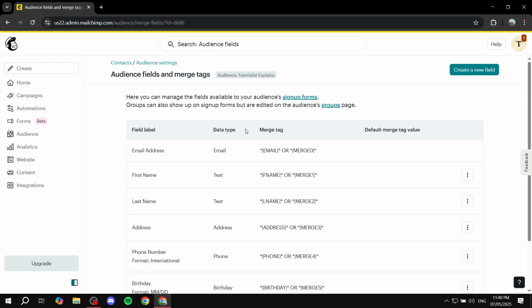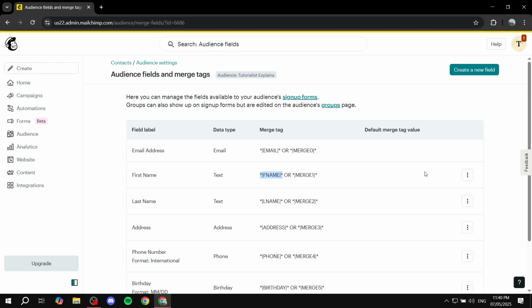And then we also have the merge tag, which is going to help you when you create something with Mailchimp. You can just use those, and it's going to translate right away in the email. For example, if you want to automate some sort of email, instead of doing a manual email every single time, you can just place this, and it's going to translate into the first name of the actual audience member. So this is what the merge tags are used for.